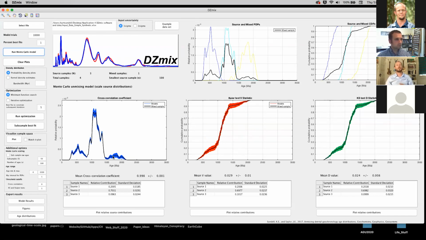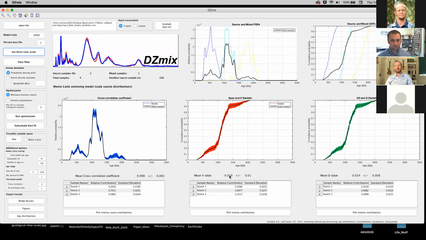And the things that you really want to look at, I think Sam gave an example earlier that I missed, but you want to see how well you actually fit that mixed sample based on your input sources. So an R squared of 0.998 plus or minus 0.001, based again on those top 100 or 1% fits, I'd say that's pretty darn good.